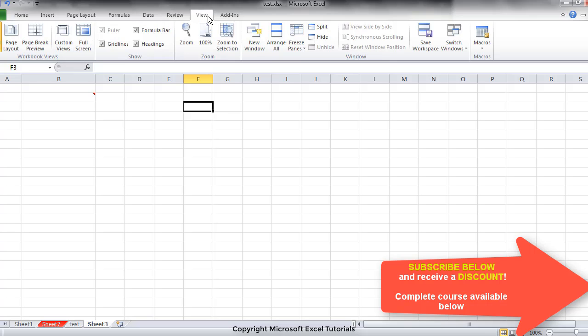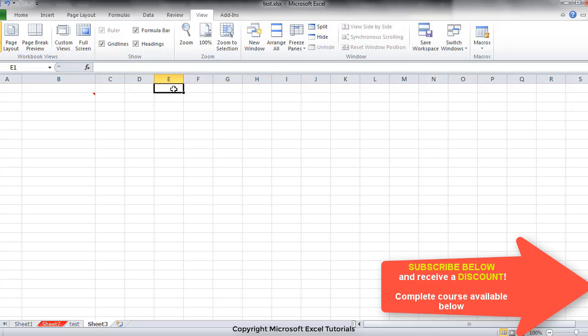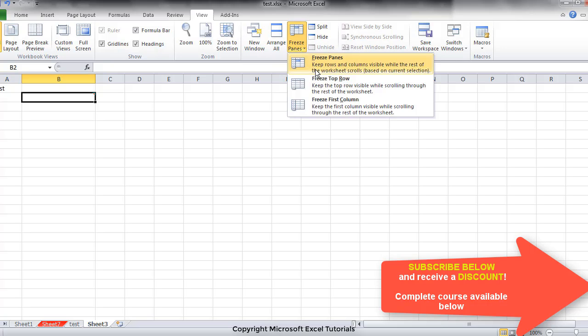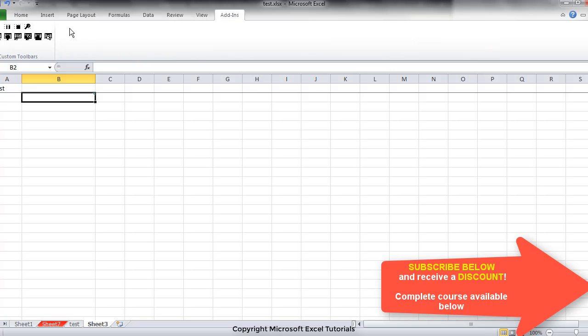Within the View tab, I can change my worksheet view. For example, I can add page breaks, or I can choose to remove grid lines here. Within Freeze Panes, I can choose to freeze certain rows or columns within my spreadsheet. This is very useful if you want to scroll down within your worksheet, but still want to see the first row or column of your spreadsheet. For example, if I want to freeze the top row, I can select Freeze Top Row. As you can see now, if I scroll down, the top row is still visible. Finally, within the Excel Add-ins tab, I can see all my Excel add-ins which I have installed.